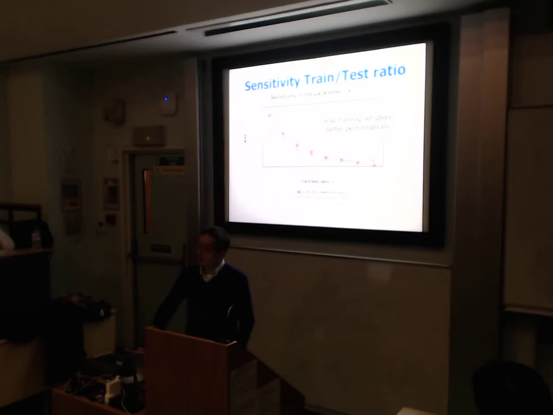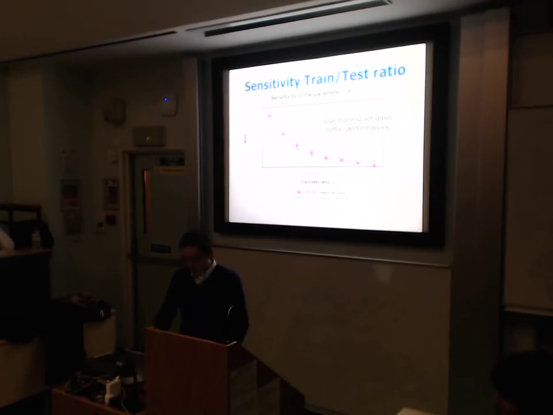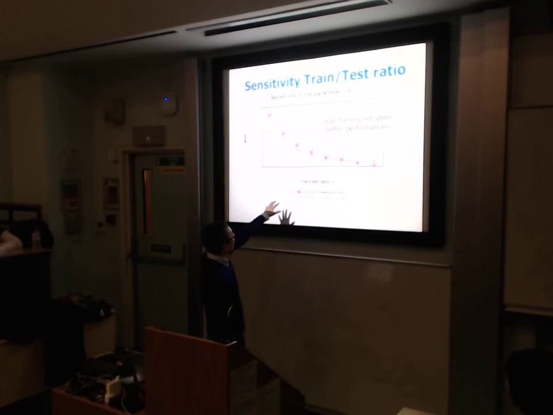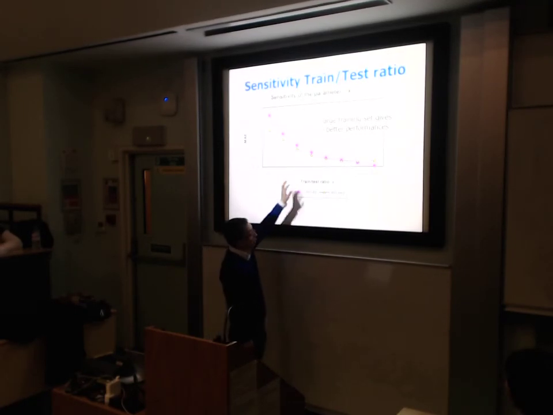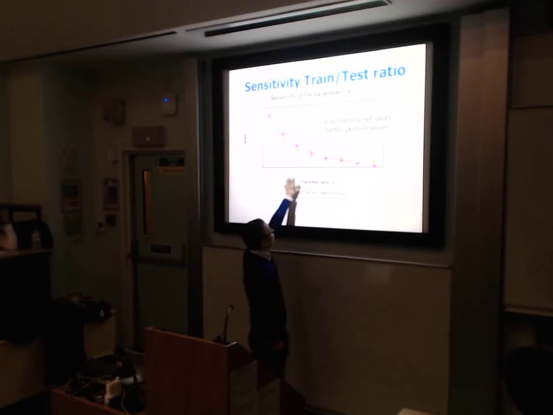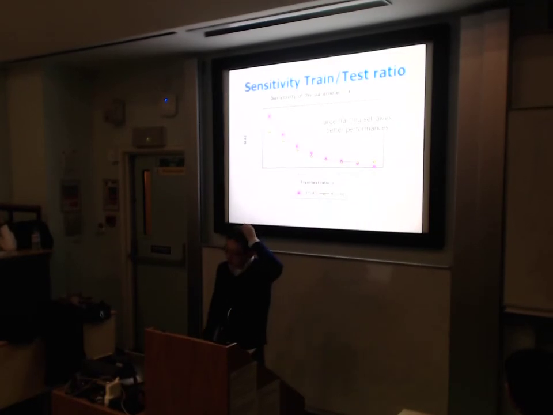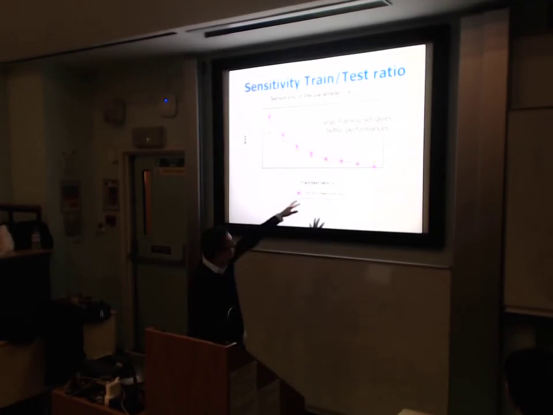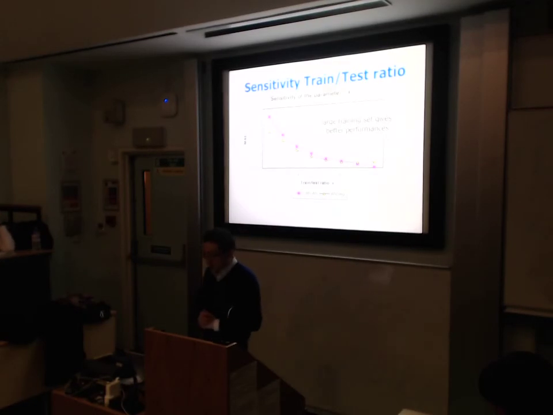Another thing is to look at the sensitivity of parameters. You look at the training and test. When we talk about training and test, we split the data into different sets. The x-axis here is how many of these users you put in the training data. If you put more users into the training data, you can find that you can improve the performance in general. That means obviously you have more data, therefore you might have a more robust prediction.